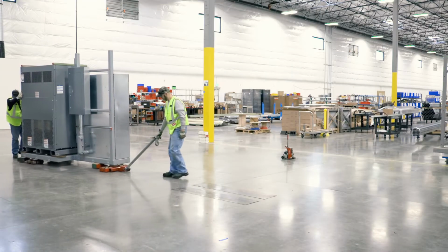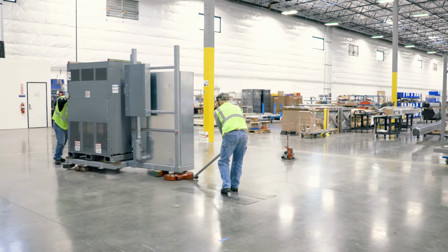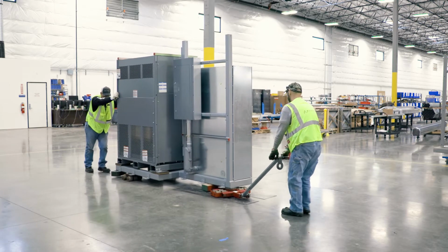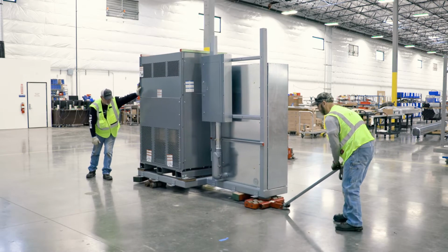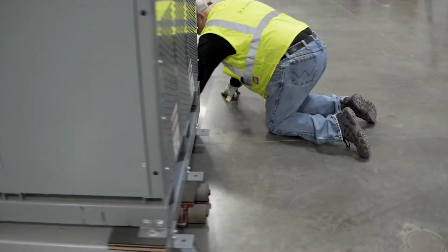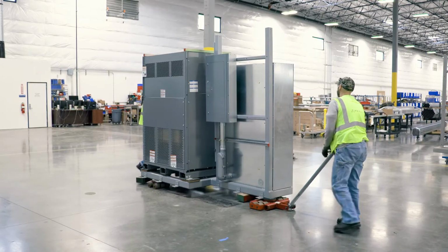Again, we're going to cross our simulated elevator threshold that is covered by steel transition plates. Steer the front skate to hit the plates at an angle so the wheels easily roll up onto the plates. Due to the shape of this unit, after the steering skate crosses the threshold, the steel plates need to be moved further apart to line up with the rear skates. Now we can continue moving into the elevator.